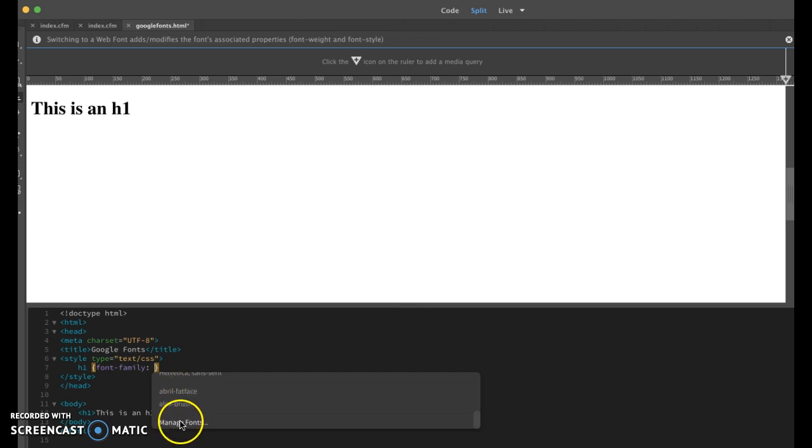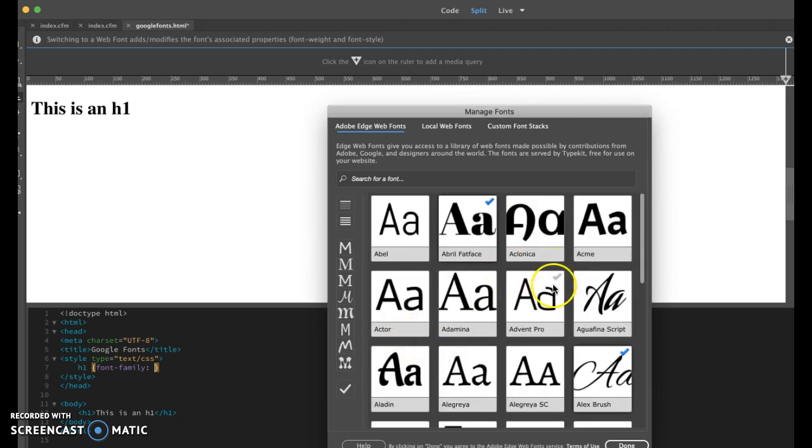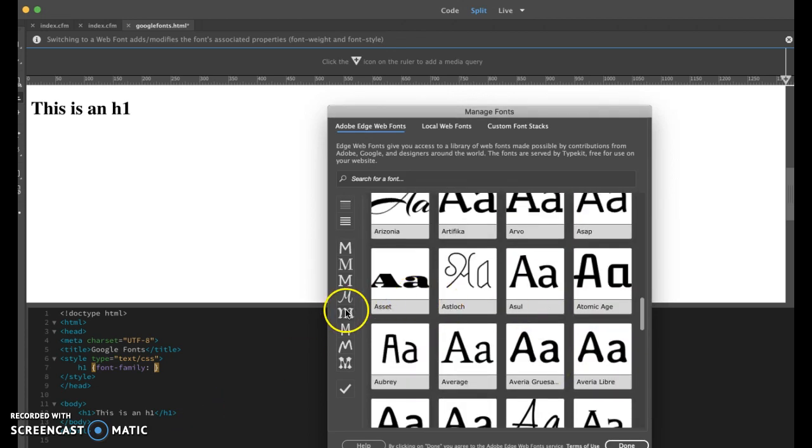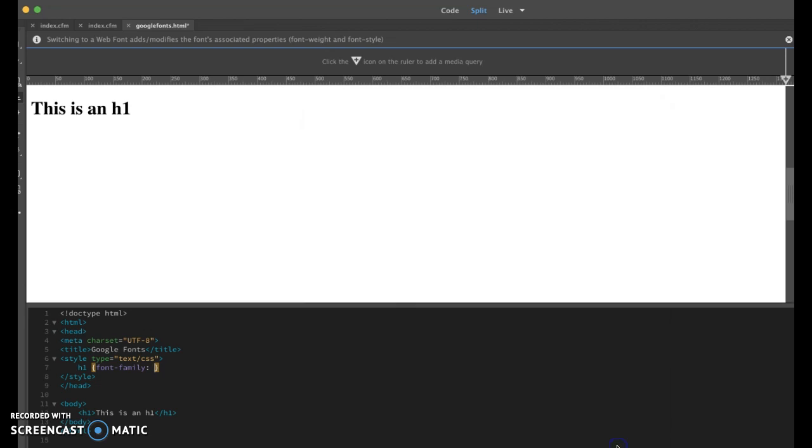I'm going to add another one just by clicking Manage Fonts. And I'm just going to scroll down. This is a great interface, by the way. You can really choose some cool fonts here. This is, again, some very abstract, artsy font. And when I click Done, nothing happens.